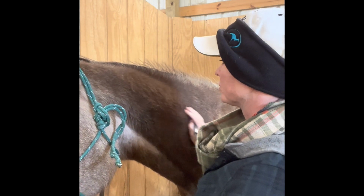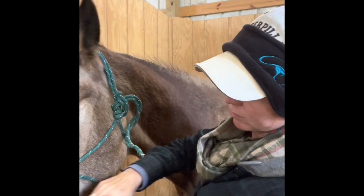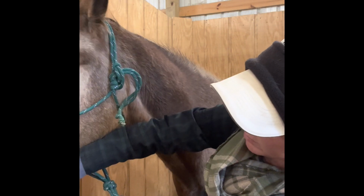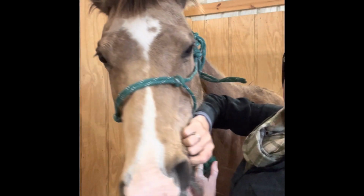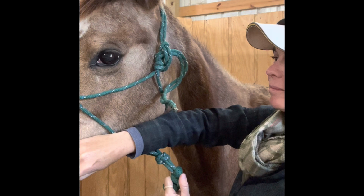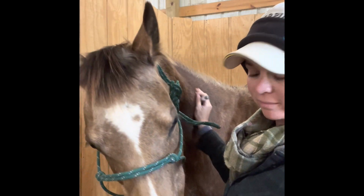She's pretty happy to be standing there with me. Doesn't mind if I'm going to ask her to lower her head or stick something in her mouth, because she knows all is going to be well. There, I'm holding the tube in her mouth and just letting her chew on it a little bit, almost like a bit. No big deal.